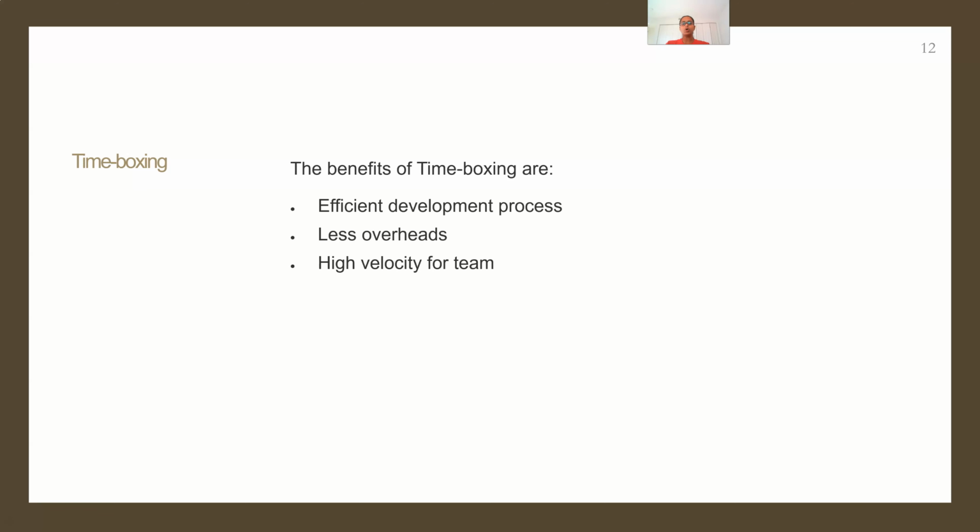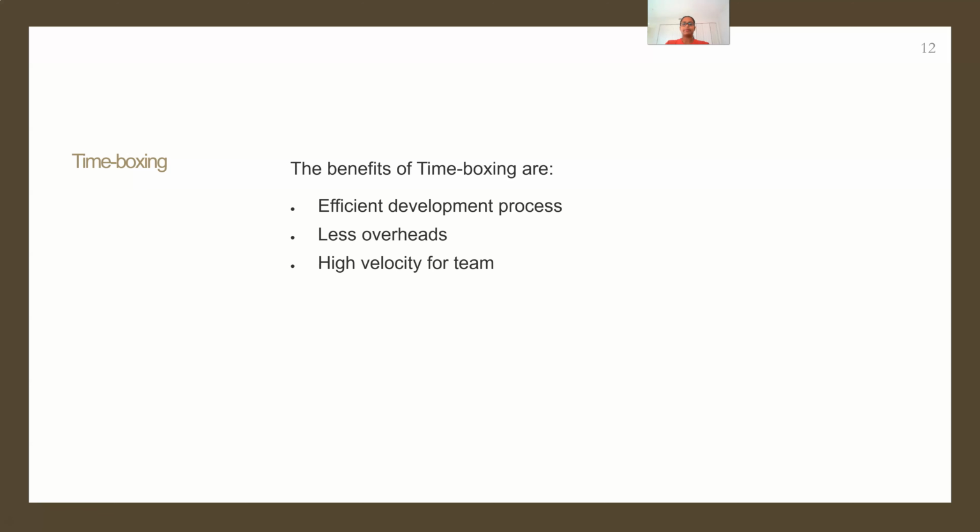So coming to a real-world example of time boxing. If a particular task is assigned to an employee A and that task has to be finished within, say, suppose 15 hours of time, how well employee A prioritizes his or her tasks and time boxes the effort into the development.